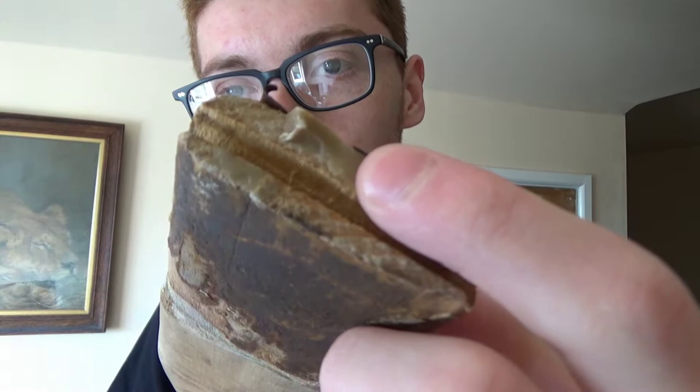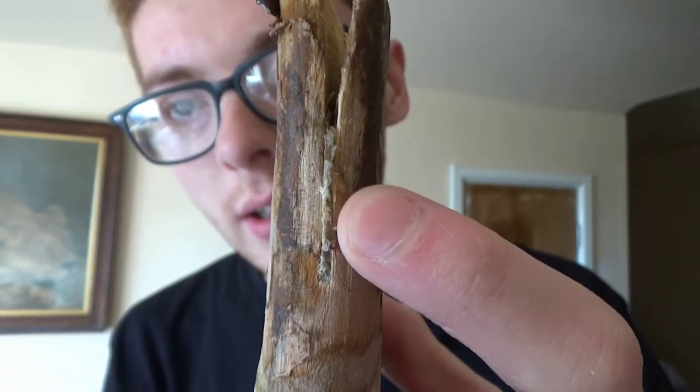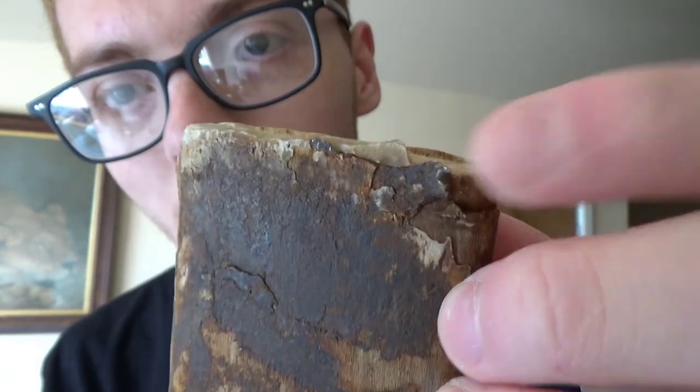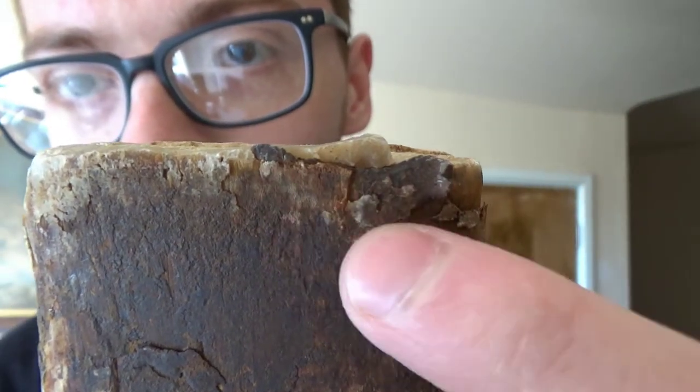Now I don't have a wedge for an axe, so I'm either going to try and make my own, or not put a wedge in it, in which case it will just be in two pieces for the rest of its existence. You can see here there's like a lump of epoxy, and all down the side there is even more epoxy. And there's this bit up here - I don't know what that is, but that's actually metal, so it looks like it's embedded in the wood. I don't think I'm going to restore this head because it's in not the best condition, but it's fairly decent - I actually restored it about a year ago and I've just never used it.